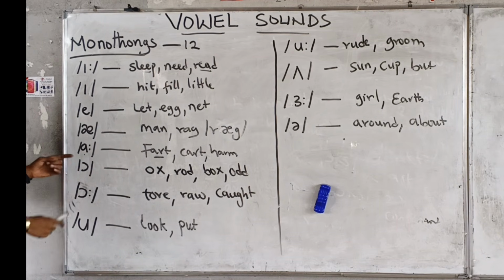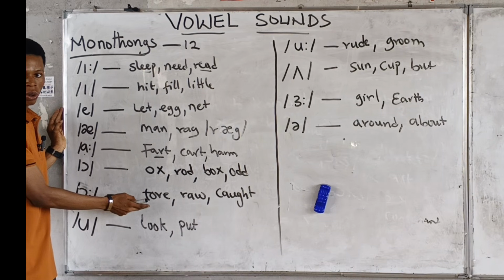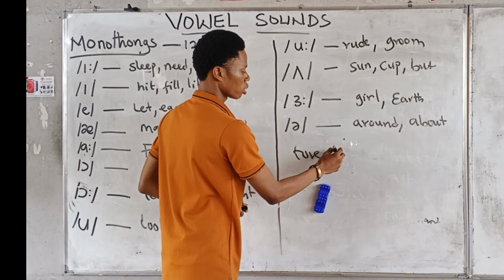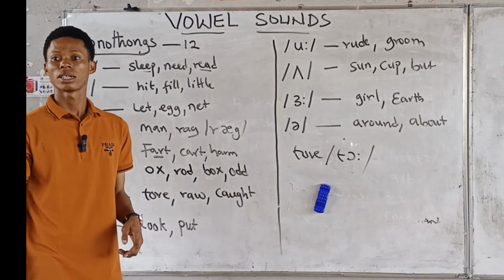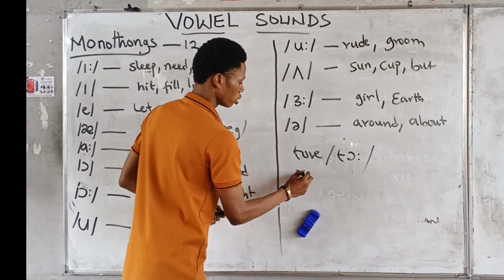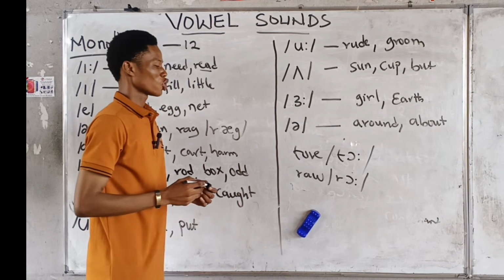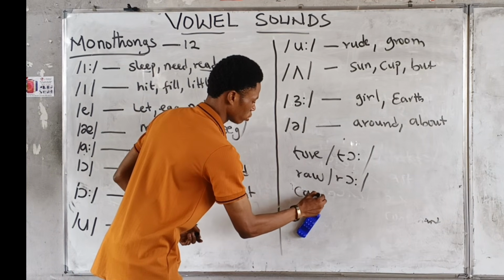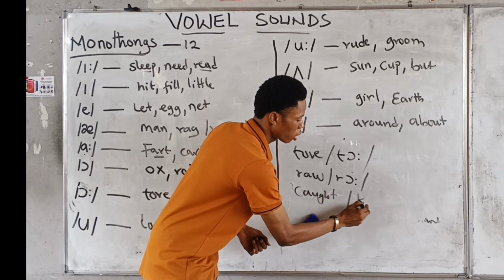All right, now look at this. If you put this from this column, it becomes a long vowel, right? So this is all like tall. If you are transcribing this tall, how will you transcribe it? This is tall. Tall. If you pronounce this one, raw. This guy is from Ghana. So this is raw. If you are transcribing this, cut. The C here is this something. So this is cot.